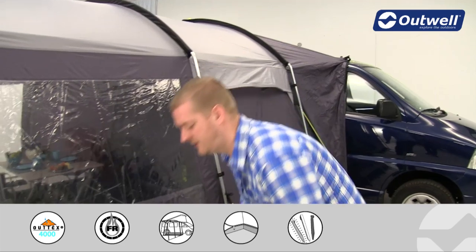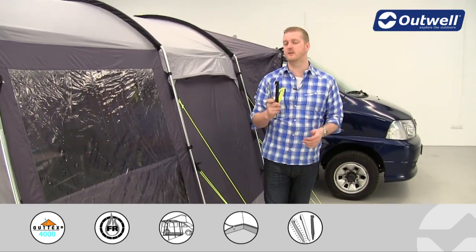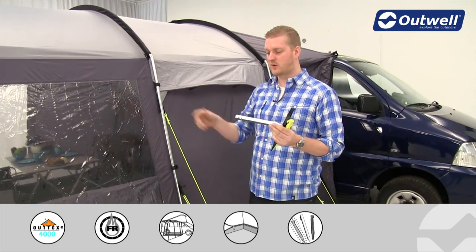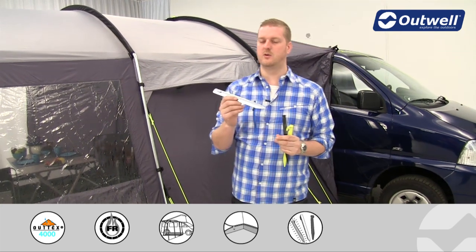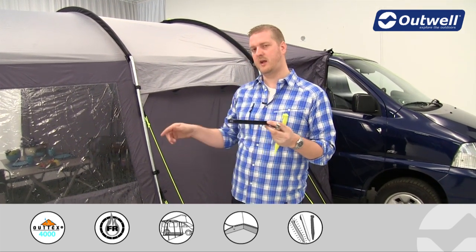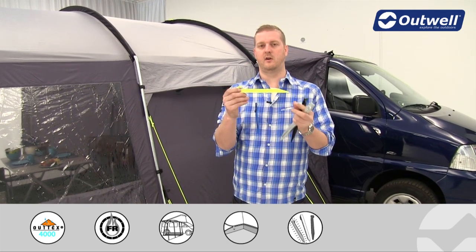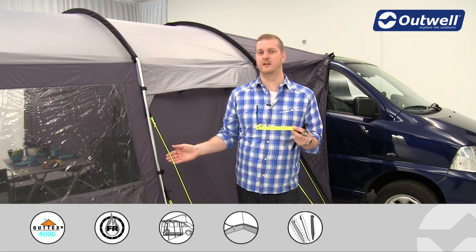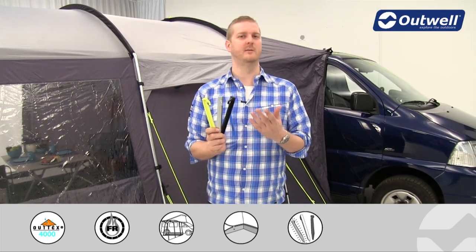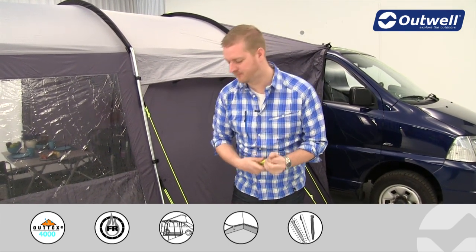We give you our easy pegging system in this tent as well, and this is where we supply you with 3 different styles of peg. So we have the solid steel anchor peg for the 4 corners of the tent, and these go into the grey loops. We have the black plastic pegs for all of the rest of the pegging points around the side of the tent, which are all black. And we have our luminous peg for the luminous guyline, making sure that, as the name suggests, the easy pegging system is nice and easy for you to know that you're getting the right peg in the right place.